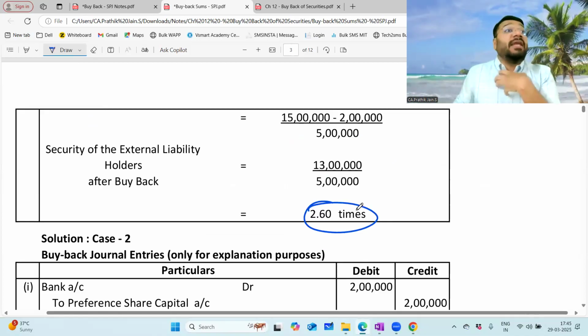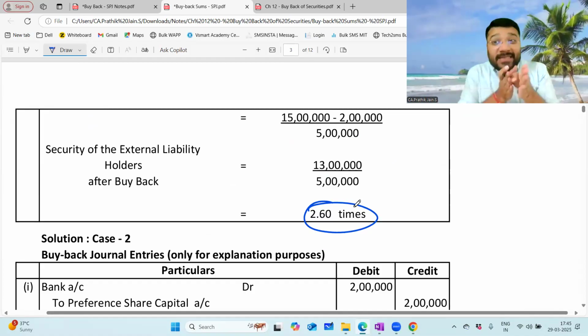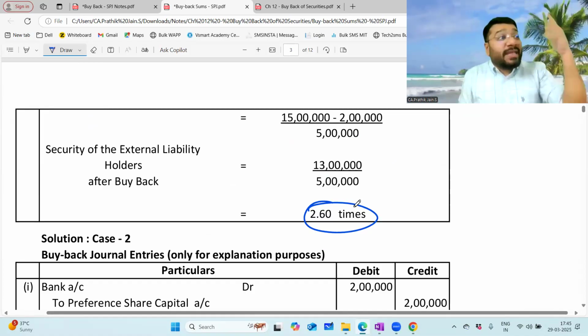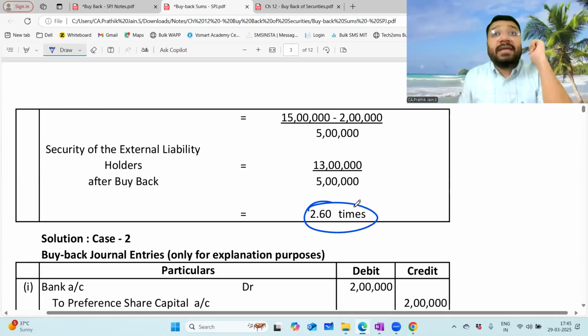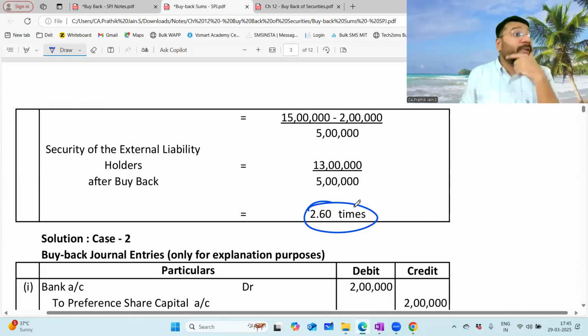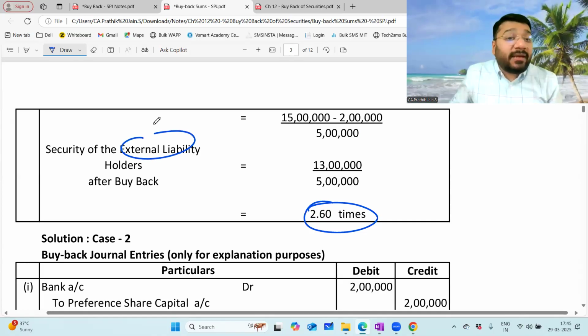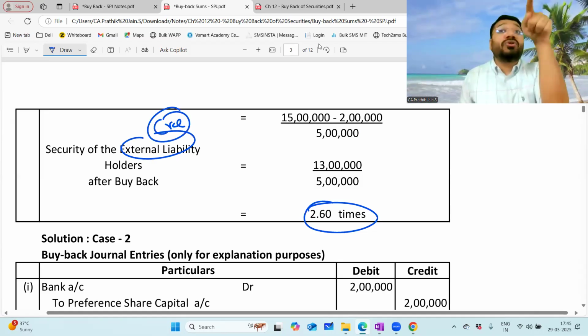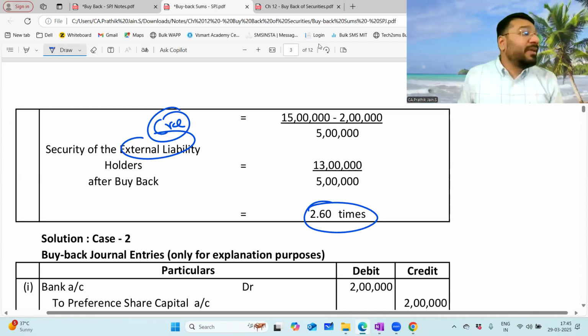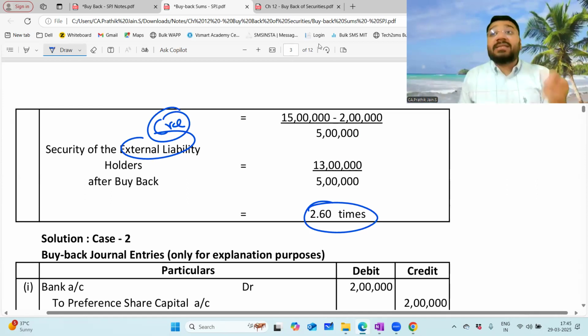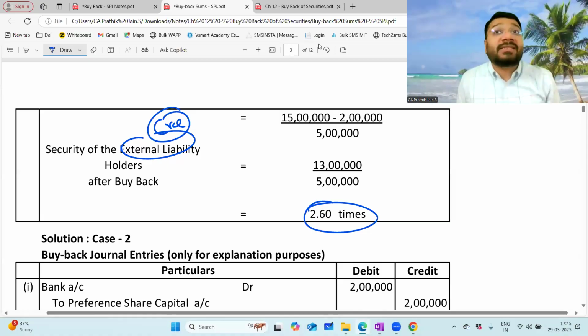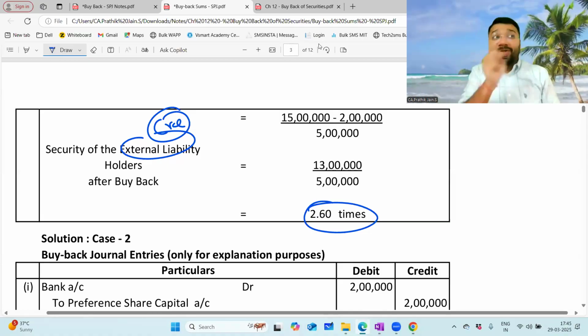Now they will start fearing. The fear is that something is wrong with the company. The company is giving the money back to the owners slightly. Inside, what are they doing? The owners are taking the money and going away. Why are the owners taking the money? Something is fishy. Now these external liability holders, let's say the creditor of the company, will think 100 times before he gives goods on credit to you next time. And like that, if the creditors and the lenders, everybody starts doubting the company, will the company be able to do the business?